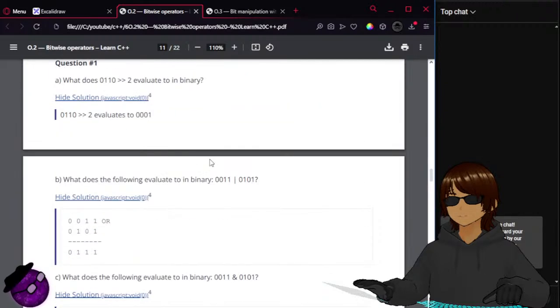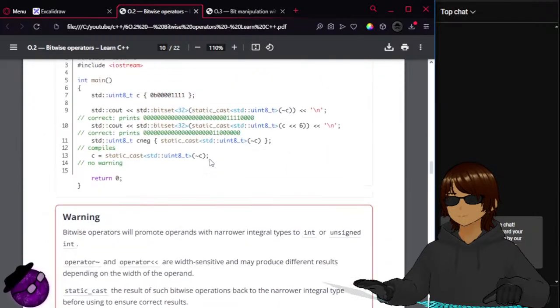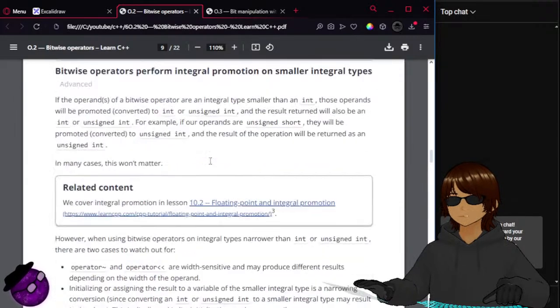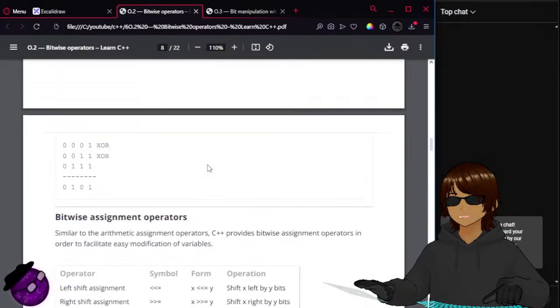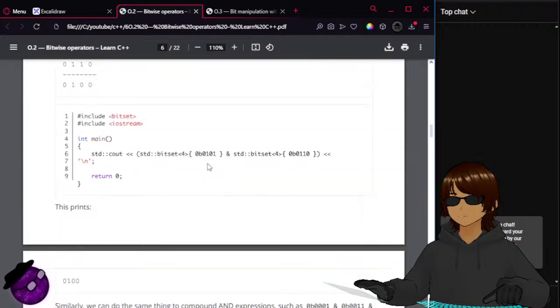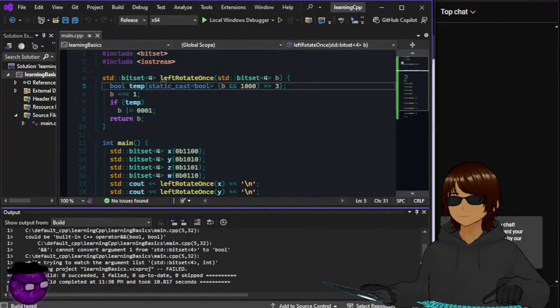Am I doing something wrong? Maybe it's the AND. Is it one AND? I think it is.